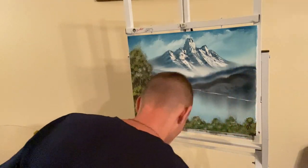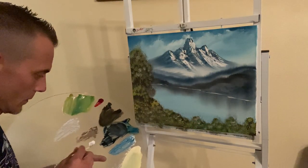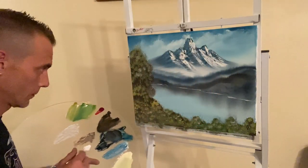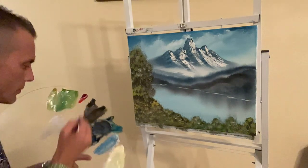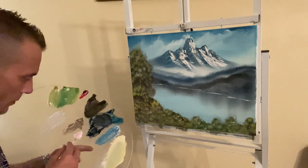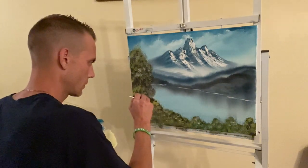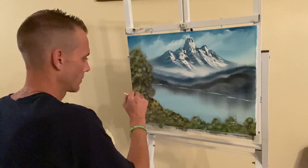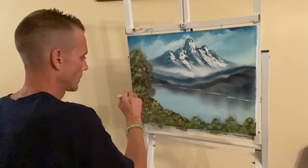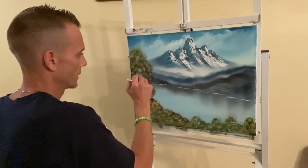So I'm going to use some white. That little liquid white. Maybe a touch of this Alizarin Crimson since I really haven't used it. We'll make this a nice little pink color and that will stick out. And just come in and put in some extra little twiggies, you know?